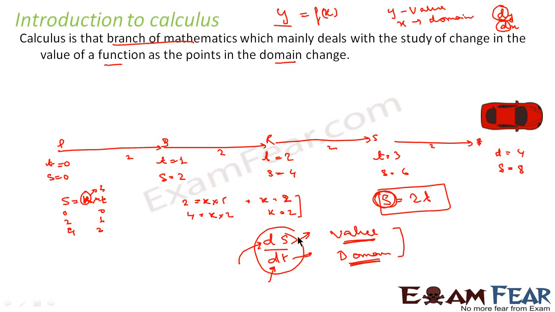We'll discuss more in detail, but just remember that calculus is nothing but a branch of mathematics that deals with the study of change in value of function with domain change. So domain is here t and value of function is s, because our function is s is equal to 2t, at least in this scenario. In such a scenario, for example, if we want to find the speed of the car, speed is nothing but s by t or ds by dt. So if we know this value, we can find the speed. So calculus will help us to find the speed of the car.